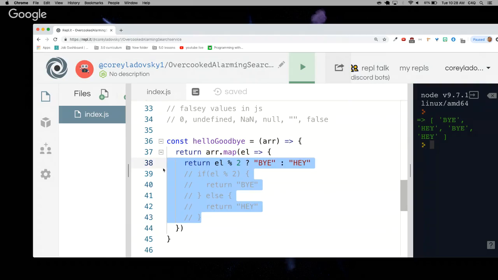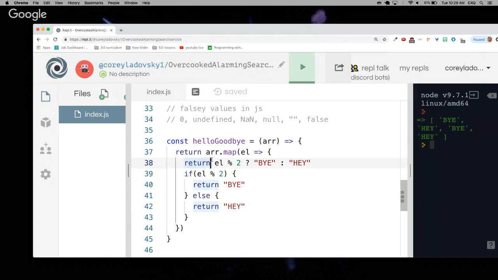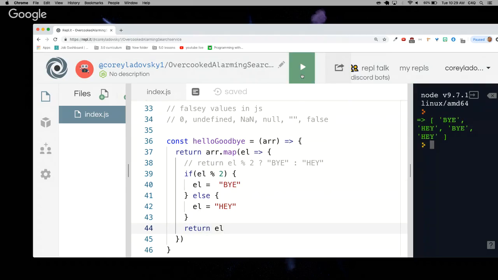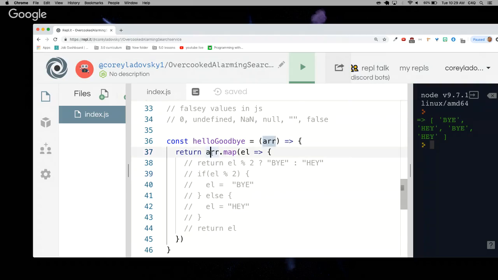We could, but we still would need to then return the element, finally, outside of the if statement. Sure, let's try it. So what Leo's saying is we could reassign the value of the element, and then down here we could return it. Still works, but it's just more code. Yeah. That's okay to do that though.